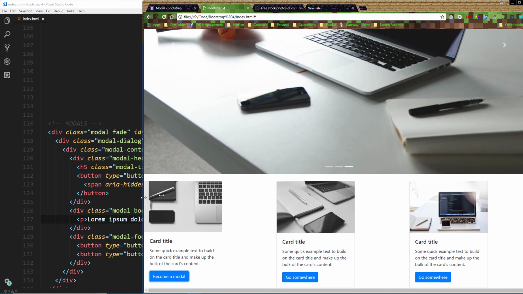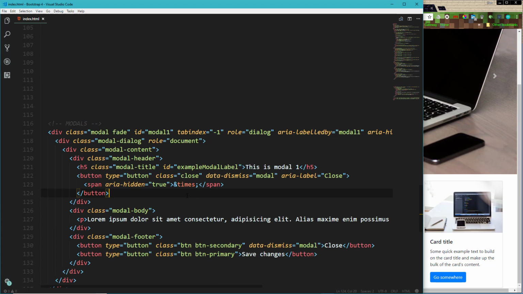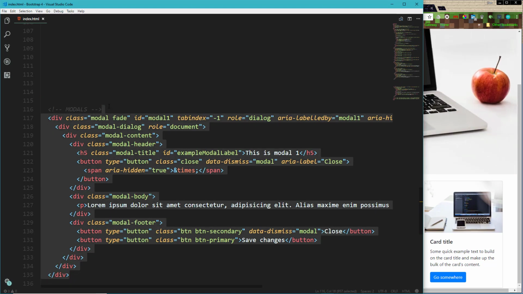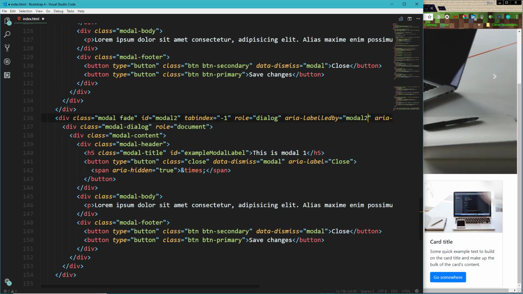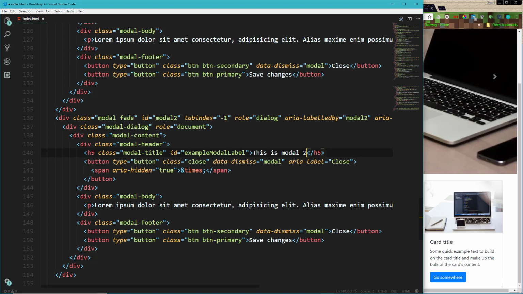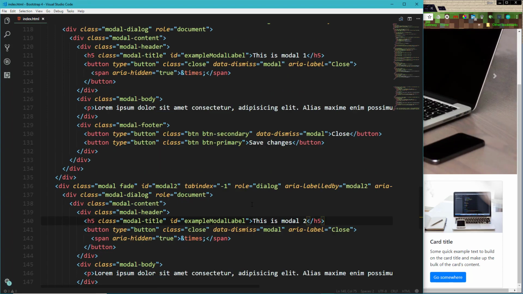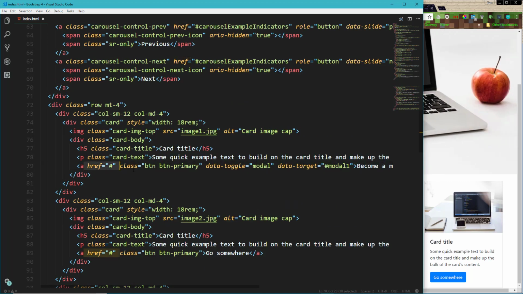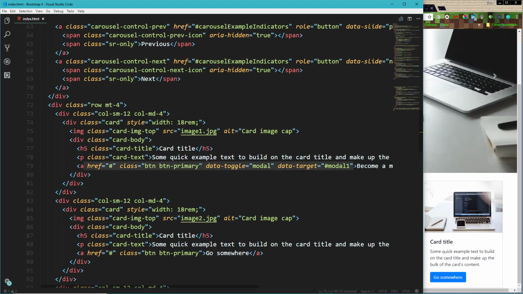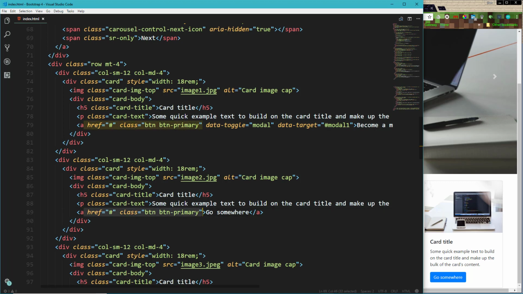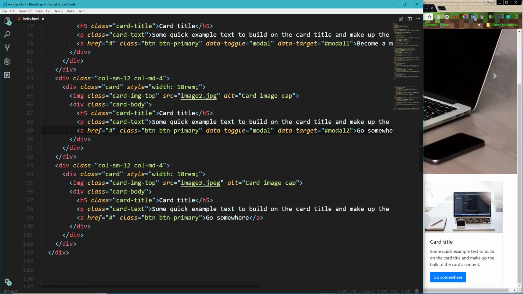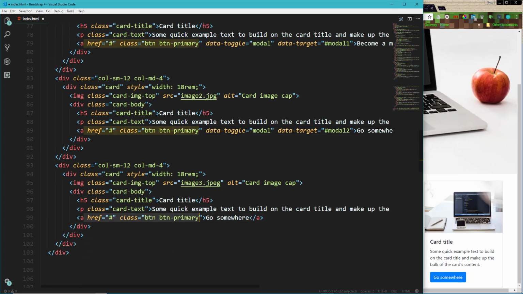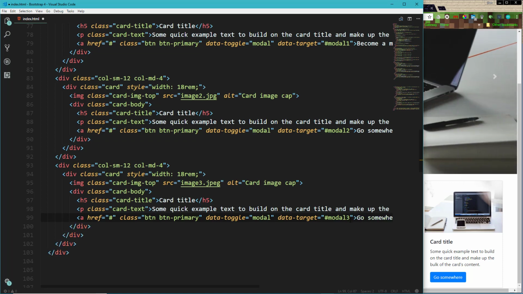Not bad. So then, of course, you can just do these the same way. We'll just copy this class, paste, and modal 2, modal 2, and this is modal 2. And we can keep that the same. Come up here. Inside of this anchor, I'm just going to copy everything inside of it. Come down here and paste it there. And what is our target? 2. And in this one, our target is 3. There we go.